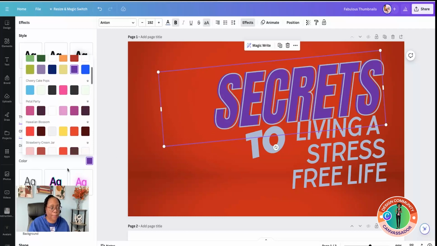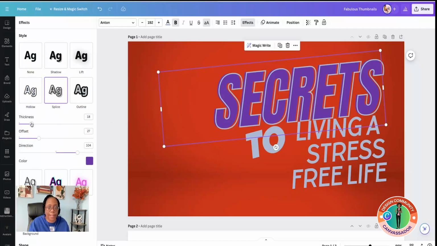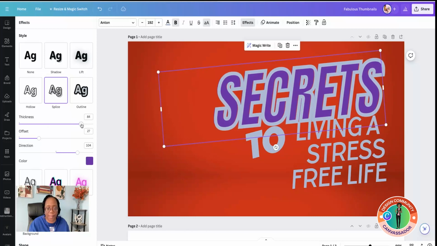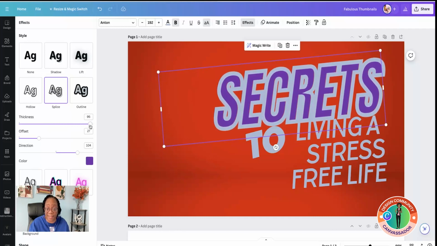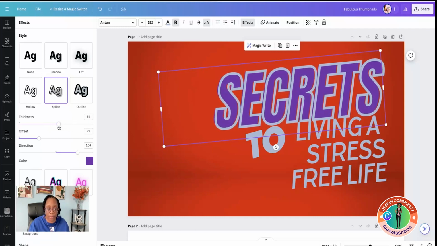Now let me use, so can you see, I'm using the thickness. Can you see how thick, as I'm going positive to the right, the outline is getting? So the thickness is controlling the outline. However thick you want the outline to be, this thickness bar is what you're going to use.